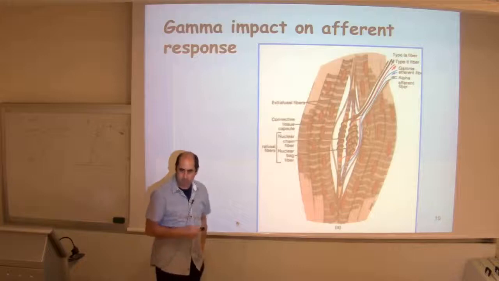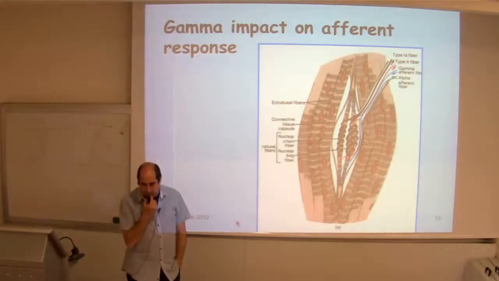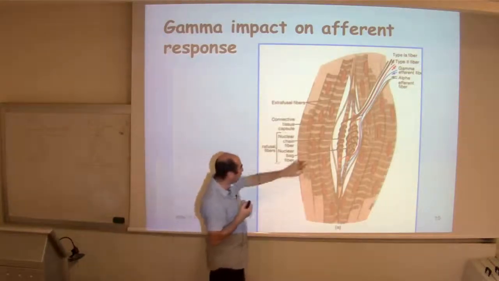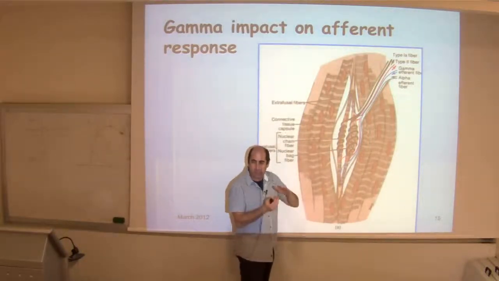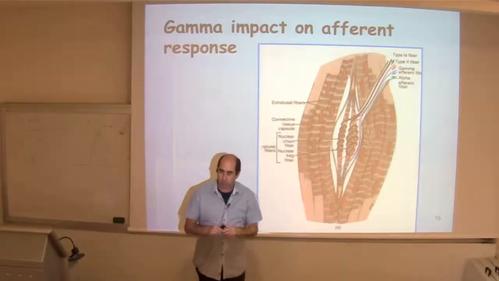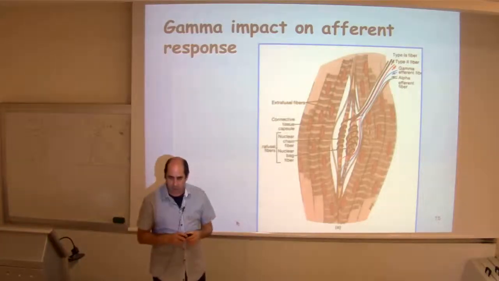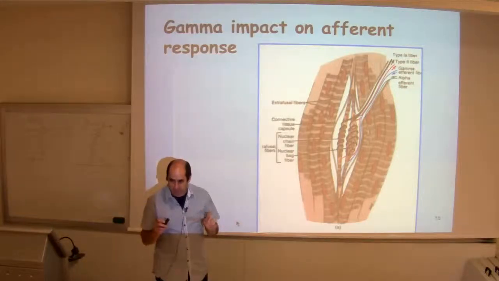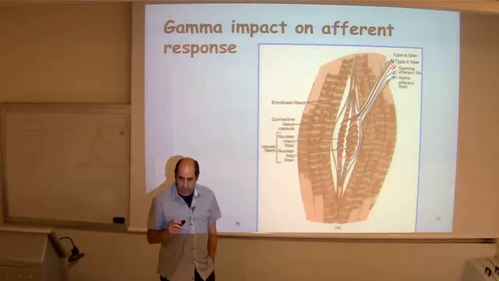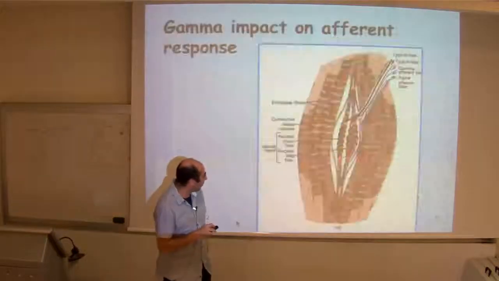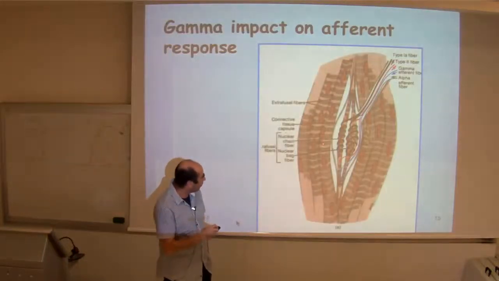So how is it activated by contracting the muscle? You're not contracting the muscle. When you contract the muscle, it's not activating. It's the opposite. It's reducing activity, when you activate the muscle itself, not the gamma motor neurons, when you are activating the alpha motor neurons. The alpha motor neurons are contracting the muscle, and then the stretch here is relieved.